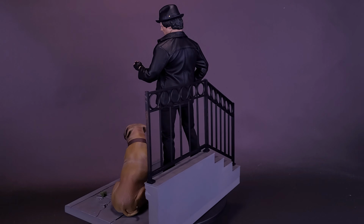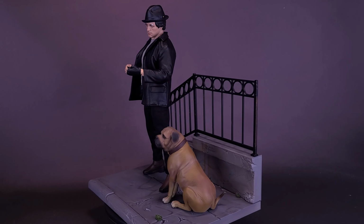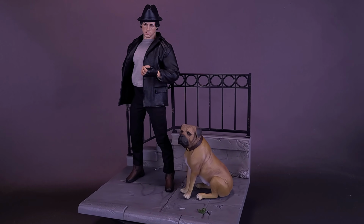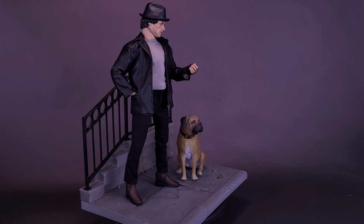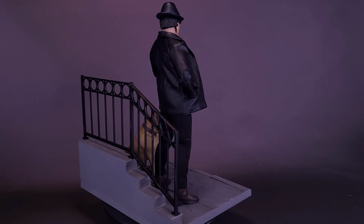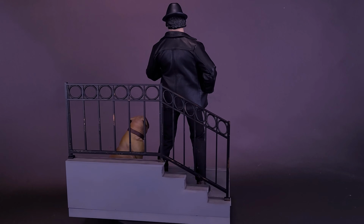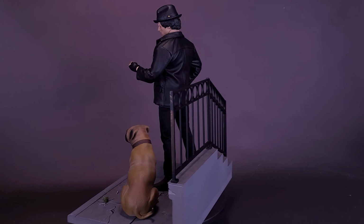The figure does have some decent levels of accessories. It does come, of course, included with his notebook, his pencil, the ball, as already mentioned, the turtle bowl, Butkus, and of course the diorama. Not to mention as well, the figure does come included with quite a lot of interchangeable hands and 3 alternate head sculpts. He has the one, of course, that we're looking at right now. He has one that's in fact very similar to this one, other than just having the eyes looking forward and his mouth being closed.